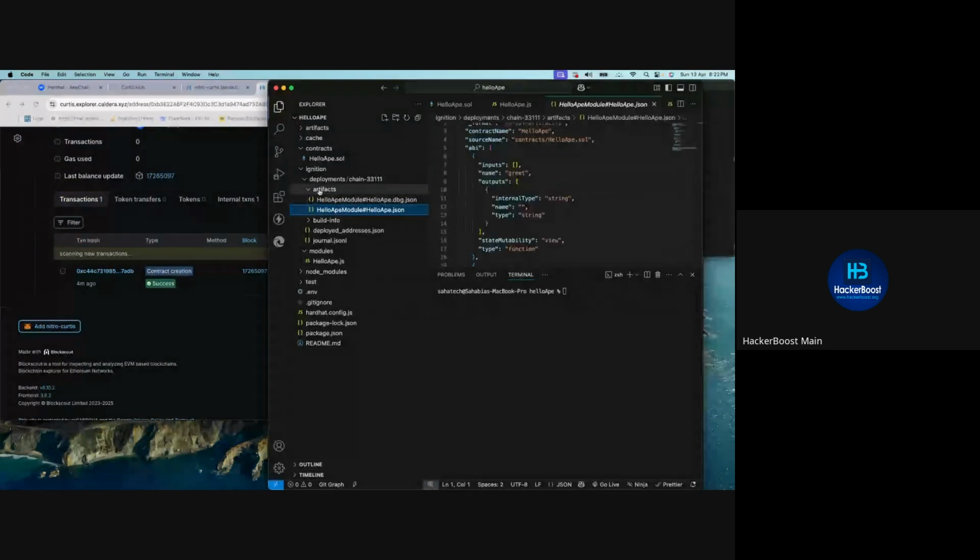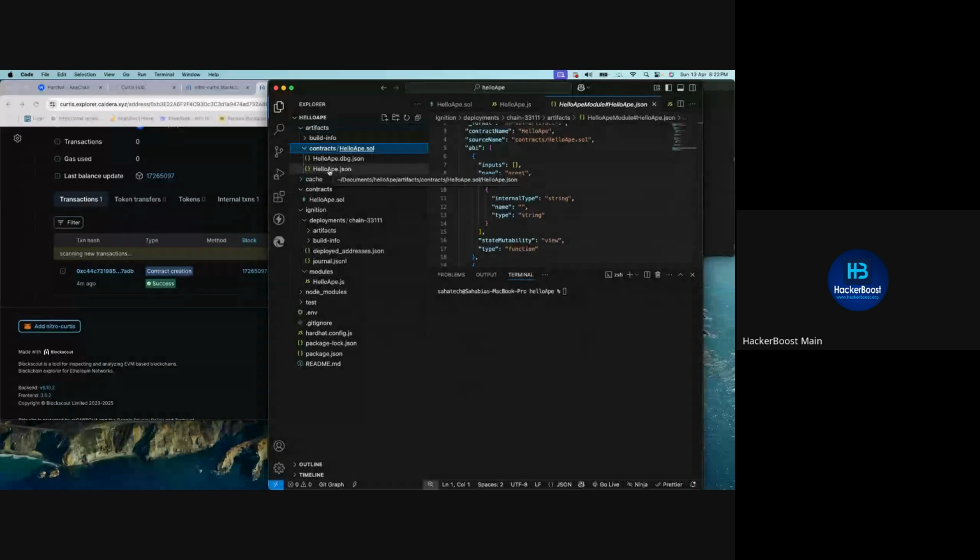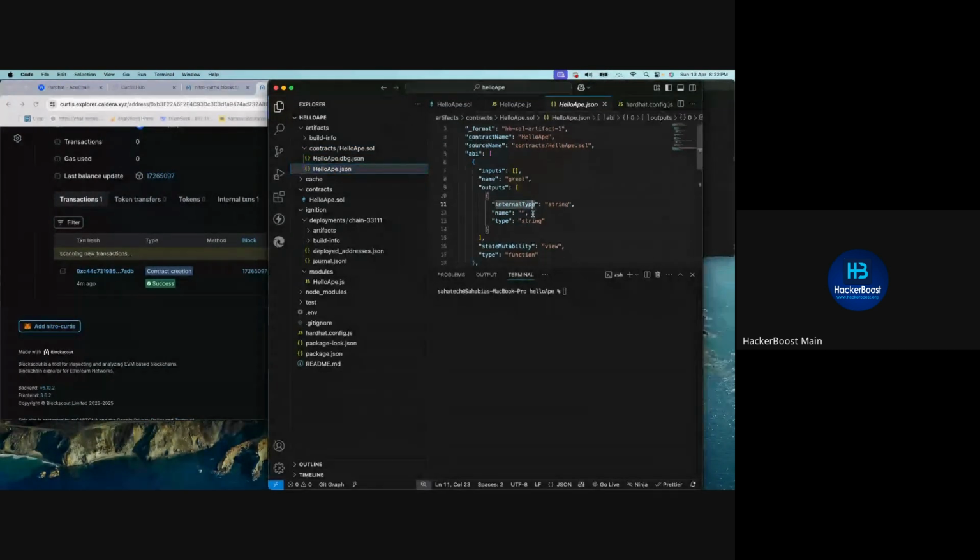But normally this is not the clean one. If you want to find a very clean ABI, go to the top folder that was created. Just come here, open contracts, and then we have this particular file. So anytime you deploy your contract, the blockchain will generate this particular JSON called ABI. This is like the JSON structure of your contract. Whatever function, whatever logic you have inside your contract, the blockchain will generate that for you. And this is what you now send to your front end and use to interact with the blockchain.